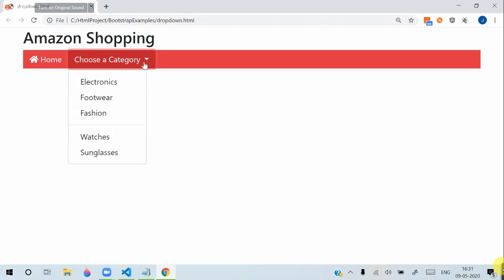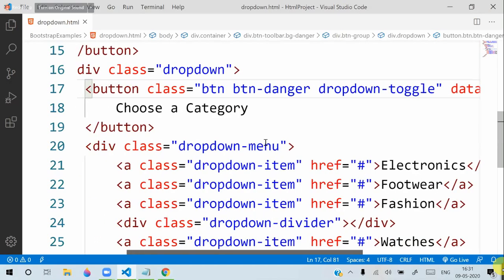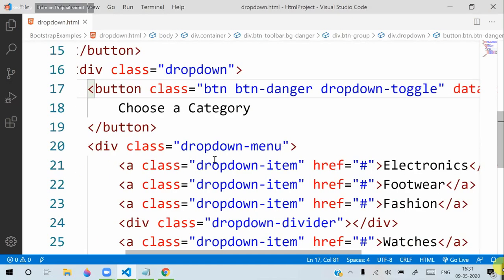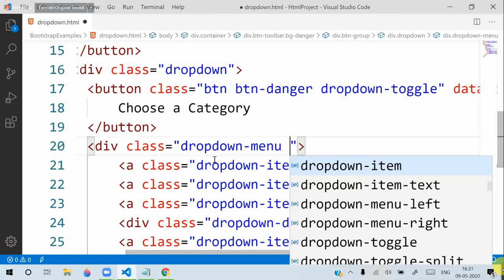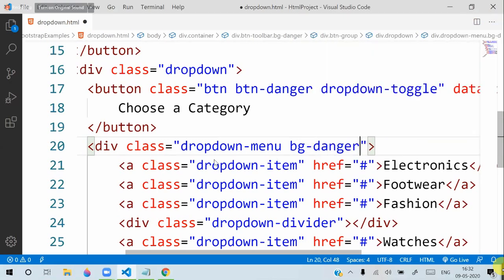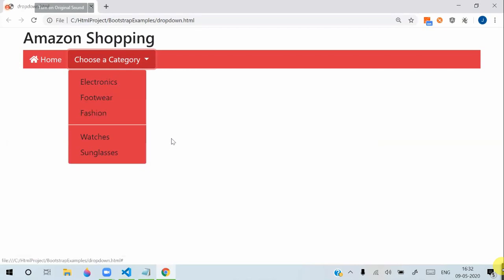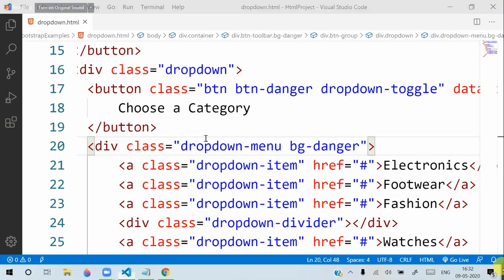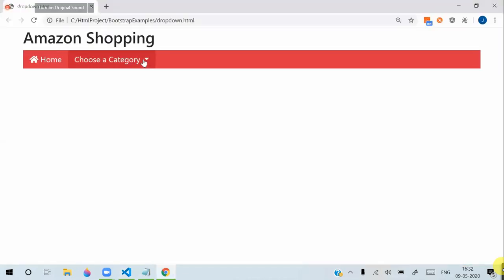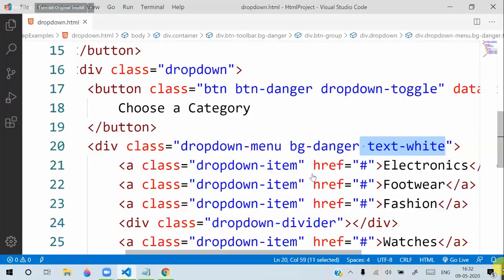So again click, it will be hidden. It depends on what you defined here, right? So for the drop down menu, suppose we are adding a class, BG danger, and we are adding that effect here. And when I click, it will come in this way: BG danger, and we have text white, and it will give that effect to those elements. Text white we need to give again for every element, not for the entire menu.